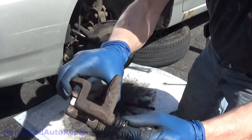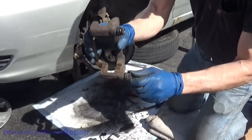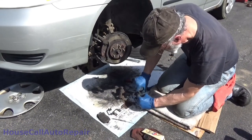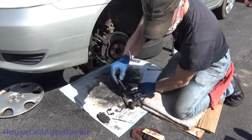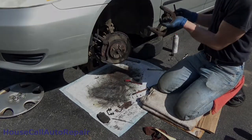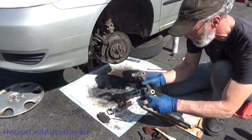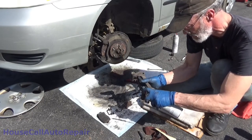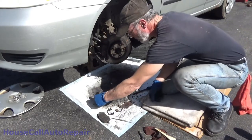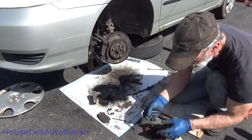See how there's wrinkling? You're getting a good vacuum. That's what I always like to see. Everything moves nice and easy. Let's get to the other one. This one here does not have the rubber pin on it, being that this was on the passenger side. Now we're going to fill this one up and let it soak for a minute or two. And then we'll clean this one off.